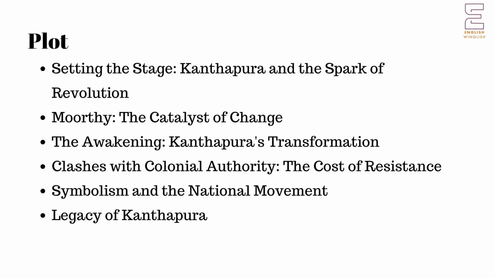Symbolism and the national movement. Kanthapura's struggle is emblematic of the national independence movement. The village, with its harmonious yet complex social fabric, symbolizes India itself, with its diverse cultures, religions, and languages united against a common oppressor. Murthy's leadership and the villagers' sacrifices mirror the historical leaders and unsung heroes of the Indian freedom struggle. Through the lens of Kanthapura, Raja Rao encapsulates the essence of resistance, the pain of subjugation, and the indomitable will for self-determination.